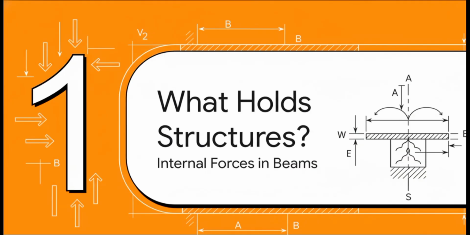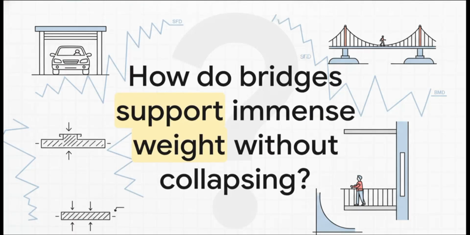Okay, so first things first, when an engineer looks at a structure, their main job is to make sure it can take a hit, that it can handle all the weight and forces on it without falling down. And to do that, they have to understand what's happening deep inside the materials themselves. I mean, really think about it for a second. You walk across a huge bridge, you stand on a balcony, stories up in the air. How in the world are these things holding all that weight? It's not magic, I promise.